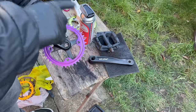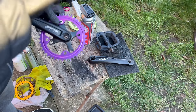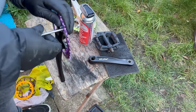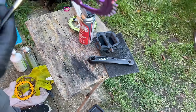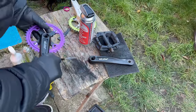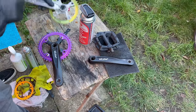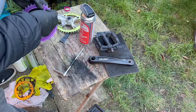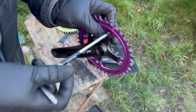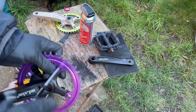Chain ring bolts — I definitely only have two matching, and then three matching on that one over there. That Race Face has got three bolts in it. These black bolts I bought somewhere on an offer, very very cheap — like two pounds a set, so I've got loads of them. Hopefully I can find a fourth. These Race Face black bolts — let's see if we can get three of them to work, and I reckon I could find one more bolt somewhere.